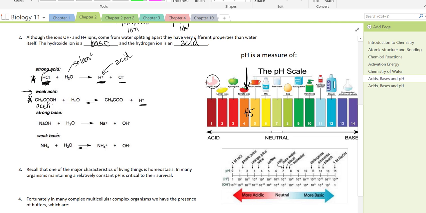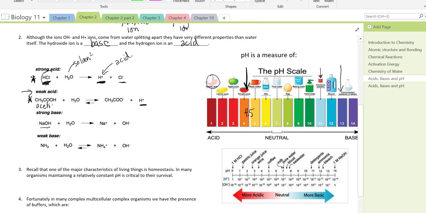A couple of examples of bases. So here we've got sodium hydroxide. I don't know if it's over here on the scale, but sodium hydroxide would be in the range of a strong base. A lot of bases are cleaners. If you look, you've got hand soap. Here's an ammonia solution, which you find in Windex, bleach, of course, and then there are some concentrated solutions of alkalis, like sodium hydroxide you find in oven cleaner, and potassium hydroxide you find in liquid Drano, that you pour down the pipes to clean them out.